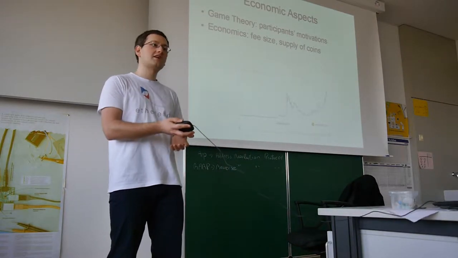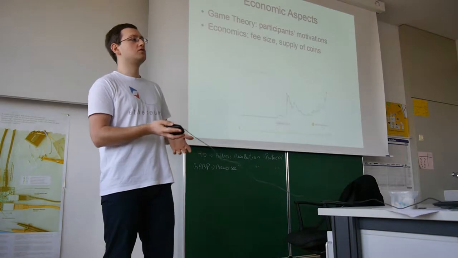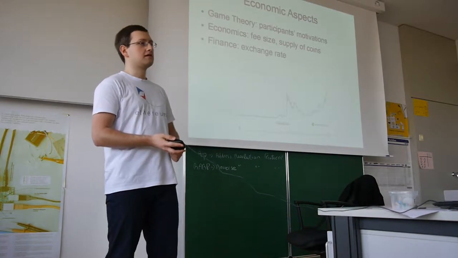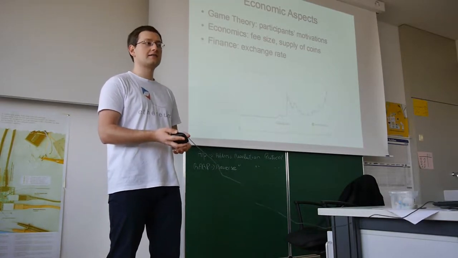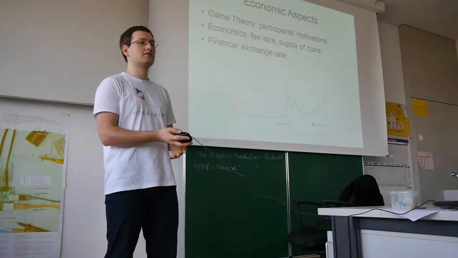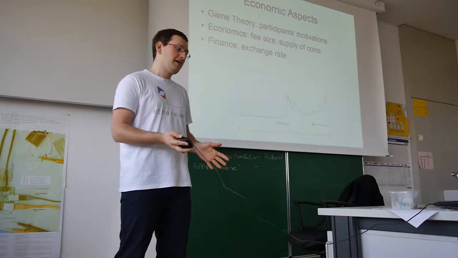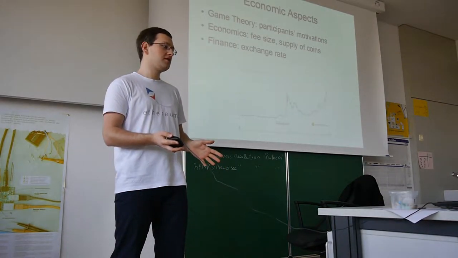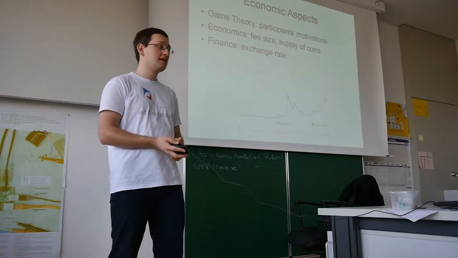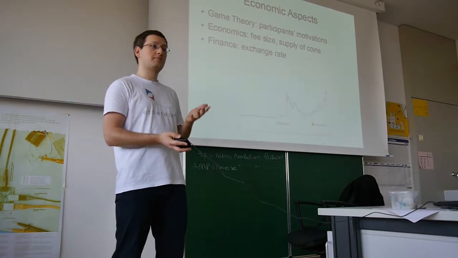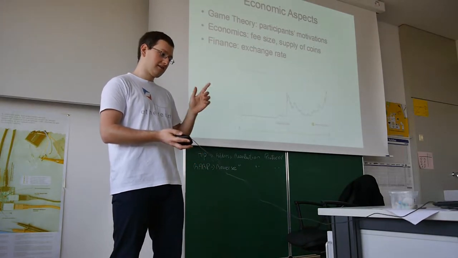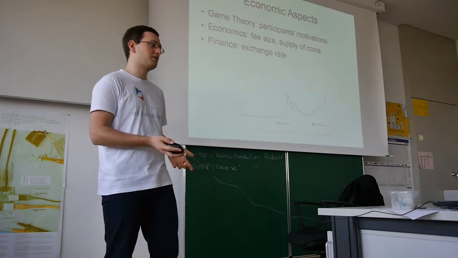So the goal is to design a system in such a way that if all the participants act selfishly, only trying to increase the profit that they will receive, the system will be self-sustainable. It will be stable, and it will provide the services that it is intended to provide. So, economics also plays here an important role. Like, for every transaction in these systems, you have to pay a fee. So how do you determine the size of that fee? The laws of supply and demand also play a role. And if you are more into finance and more into counting money and trying to predict where the exchange rate will go, it's also a very large field of opportunity here, because here on the graph you can see how the price of Bitcoin changed over the past couple of years. And sometimes it goes up like crazy, sometimes it falls. And for a financial analyst that can predict these fluctuations, it's a very good opportunity to make lots of money.